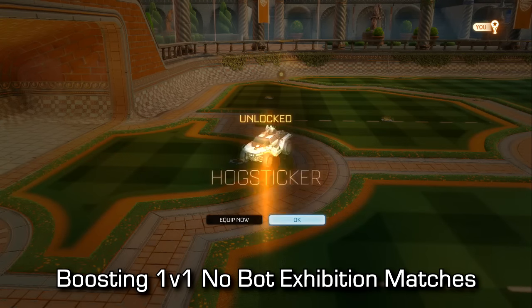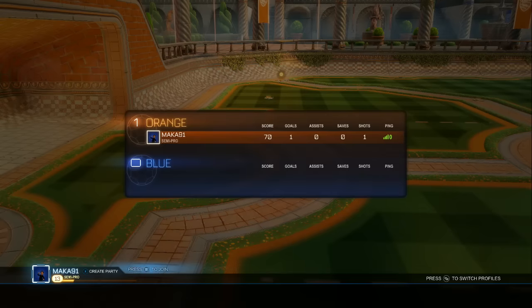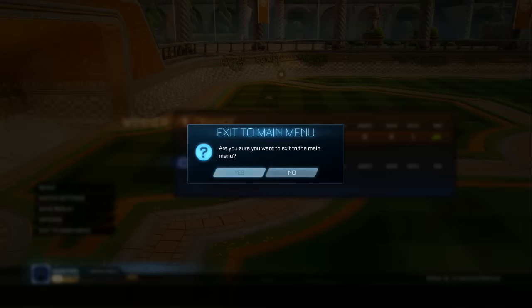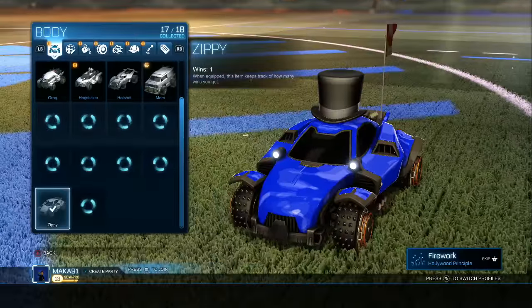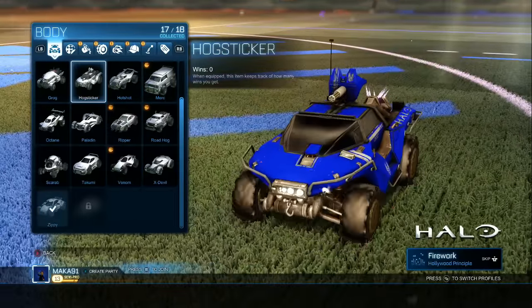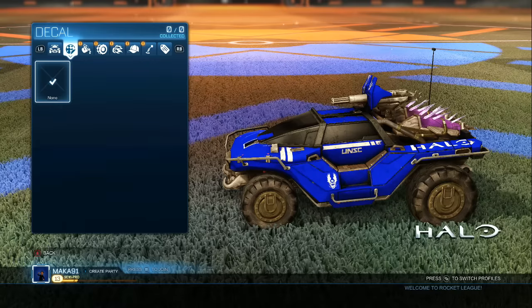But if you are looking to do it legitimately and you don't think that boosting it against no bots is a reasonable way to get this car, just go online and use each car in an online match and continue playing until you get a win, and then move on to the next car. Upon getting 16 wins with these 16 unique cars, the Hog Sticker is unlocked.